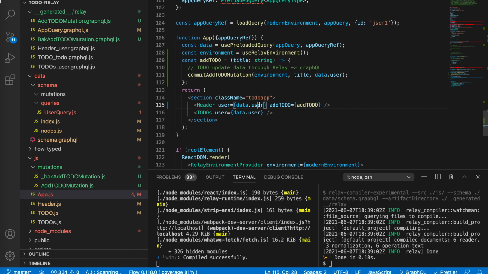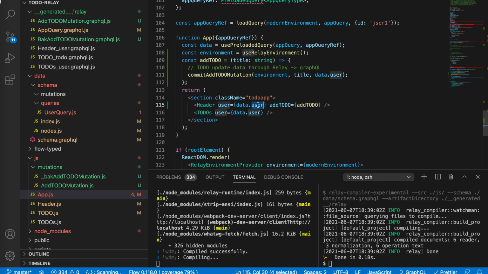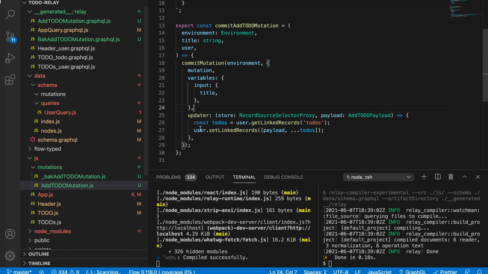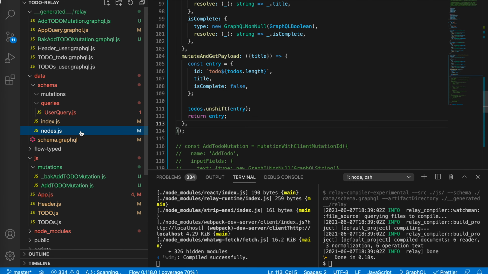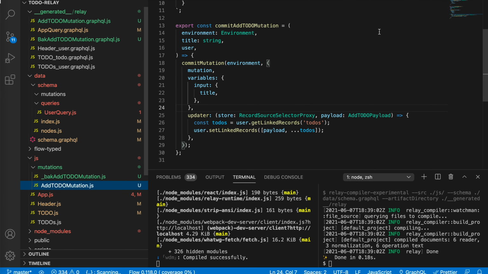Great. So what is the type of this user? I don't like Flow. Flow doesn't give me a nice type hint. What should I type for this user?